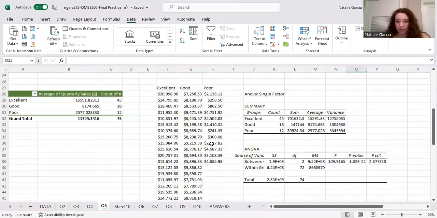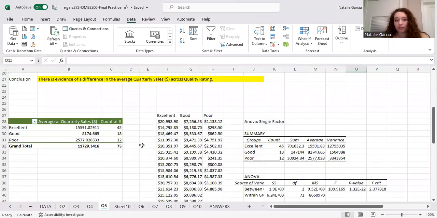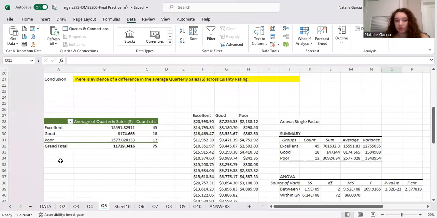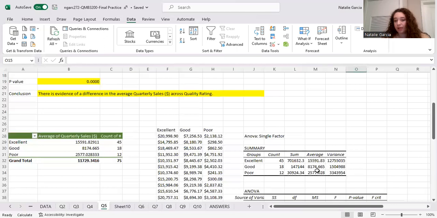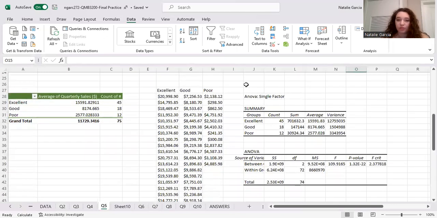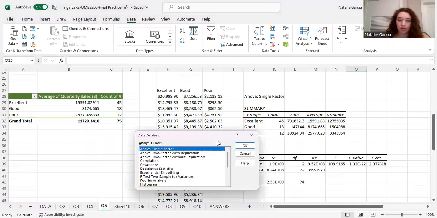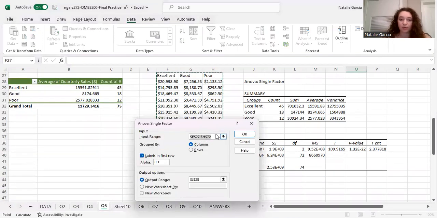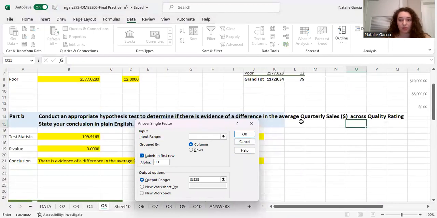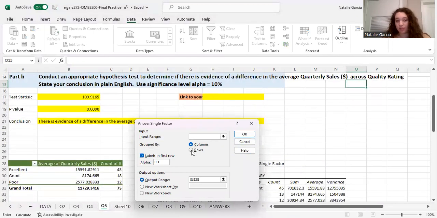So for question 5 right here, I'm going to create an ANOVA single factor table and have it paste on the other side so you can see where I got my numbers from. It is going to look exactly like this, but just so you see how to actually run the ANOVA. ANOVA single factor. Okay, we're going to get rid of all of that. It is requesting that the significance level be 10, so alpha is going to be 10.